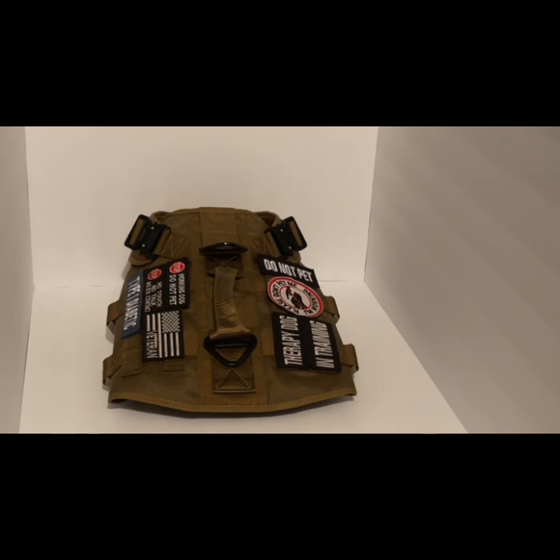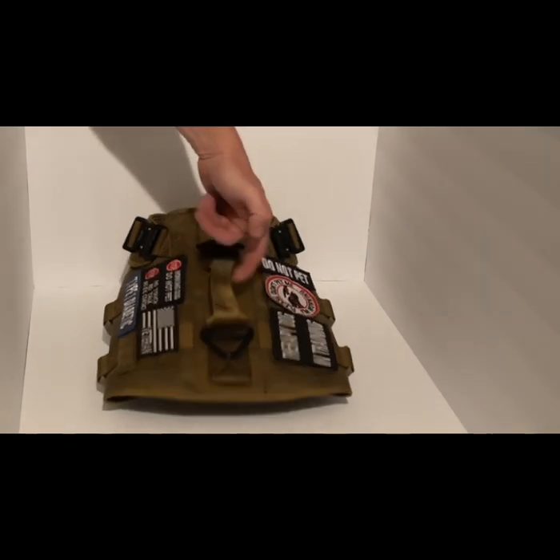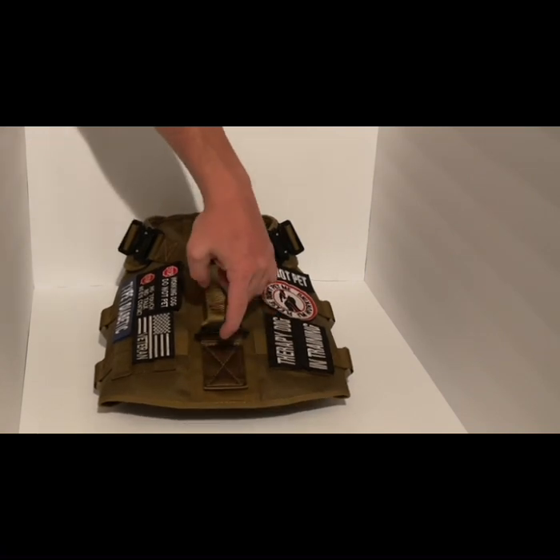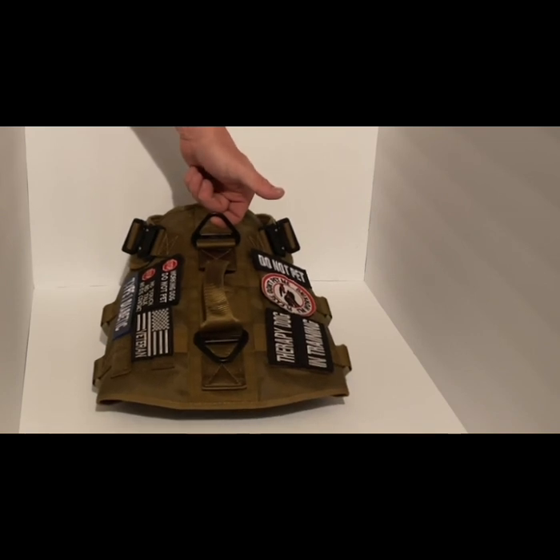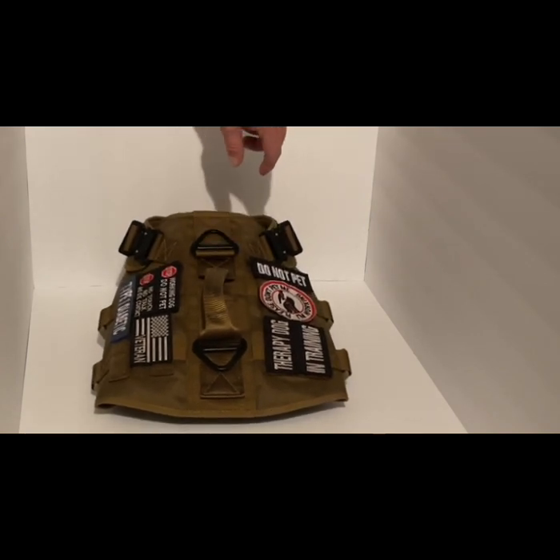I've already done the unboxing and adjusted all the straps. I'm going to show y'all the new upgraded vest because she outgrew the other cheap one — that was just a trainer for her. The other one was a medium, $17 from a cheap company, but this is a lot better. This is an actual working dog brand made by Ice Fang, and it's got a handle in the middle control handle and double metal triangle clips where you can hook your harnesses on.